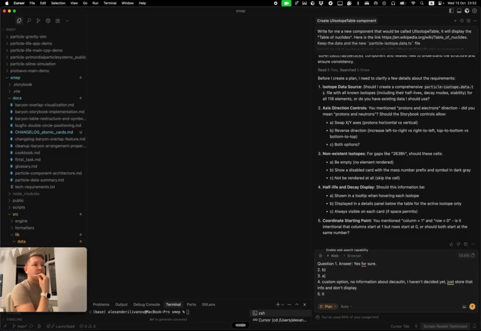It could start with the same column 1, row 1, but for hydrogen there are no neutrons at all. That's why row could be 0 or column could be 0, depending on how we start and name our XY axis.